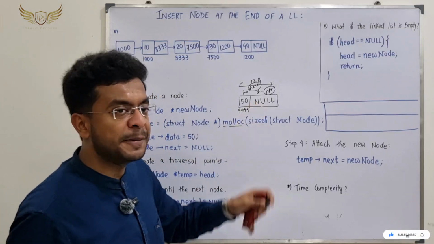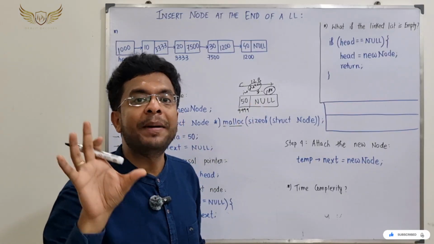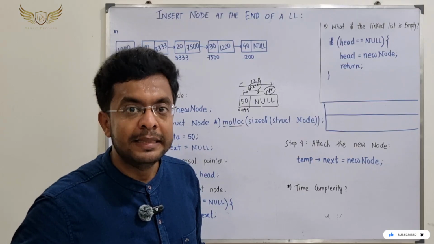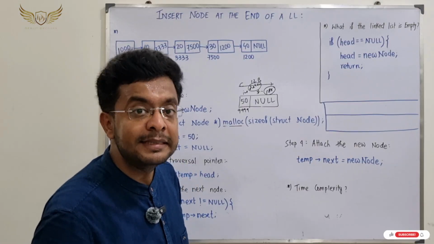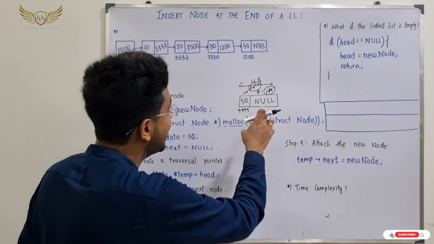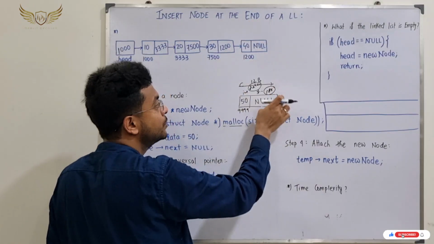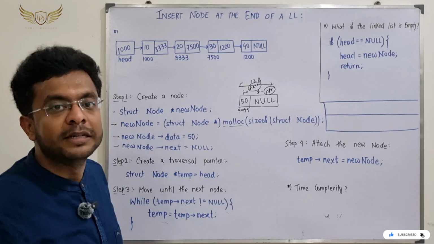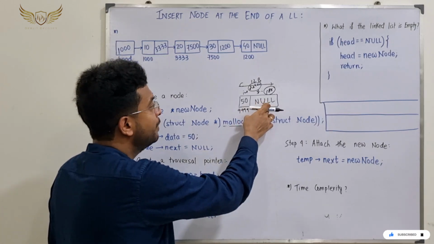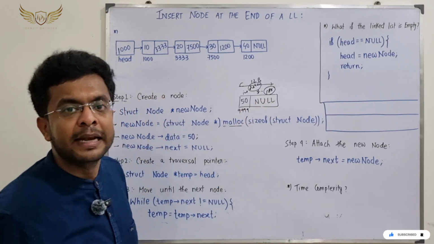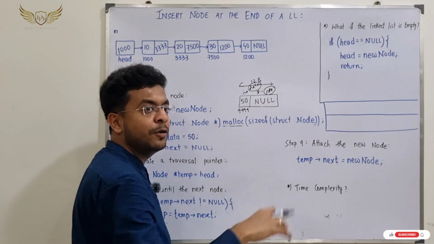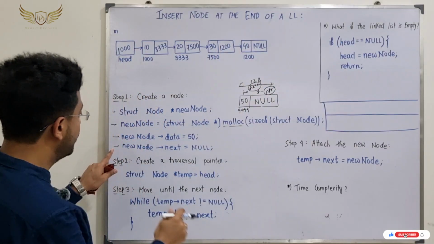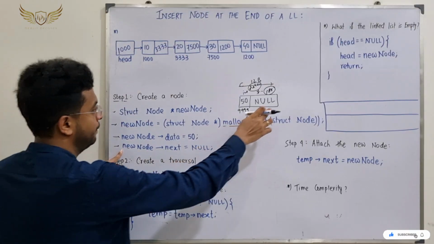What does this null specify? Whenever a particular node is having null as the address, that simply says that that is the end of the linked list. And that's what exactly we want. We want to insert at the end. So this particular node should always have null at the address part, because if it is not null, this is not at the end. If it is null, it is specifying, okay, this is the end of the linked list. So it is saying new node arrow next equals null.